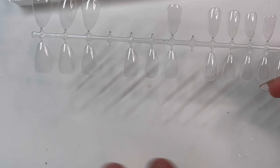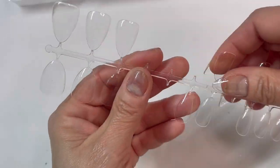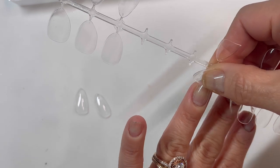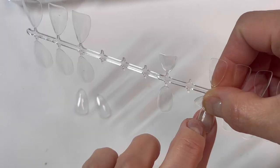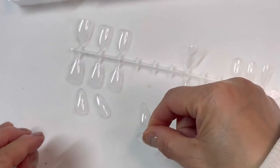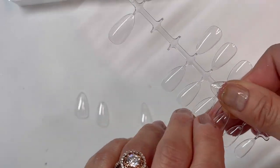I'm just going to use this to size my left hand here. This one I had used for my thumb and this fits perfectly, so I'm going to put that aside. This one I want to say will fit my middle. Put that aside. And then here, this fits my index and my ring finger. I'll show you how to size it in just a second. I'm just gonna pull it off so that it's a little easier for me to show you. And then my pinky, I used this one for my right pinky, so it's probably gonna fit my left pinky perfectly.